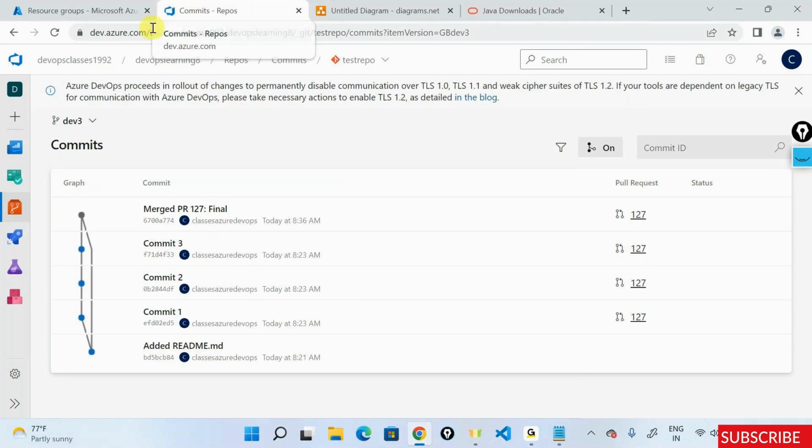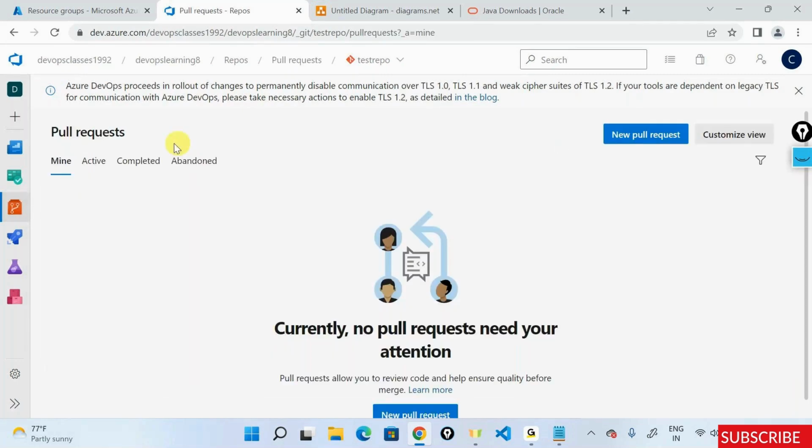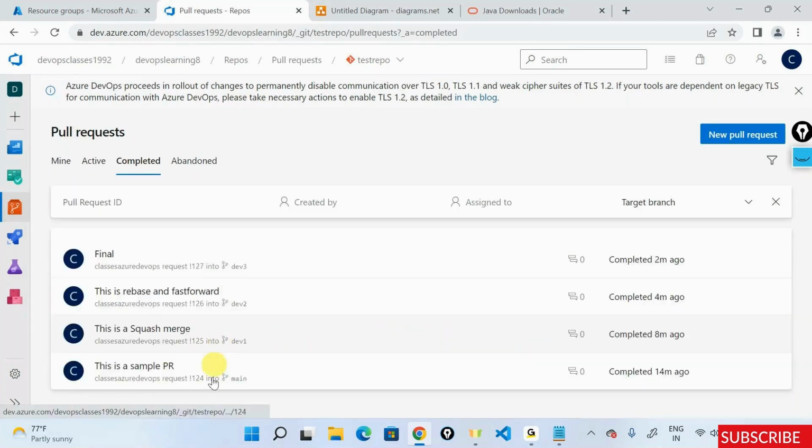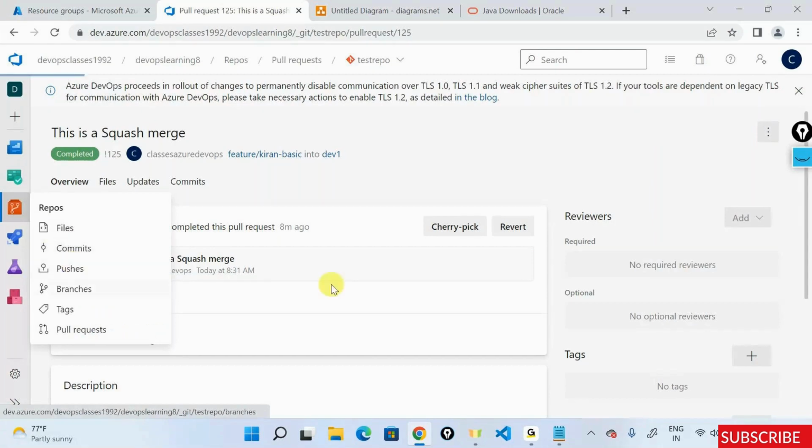Again, if I delete it, right? If I do a squash and delete the feature branch, will I not see the commit? Yes. Let's go there into our pull request. Let's do a completed pull request out here. Let's go to squash and delete the source branch. Source is no longer there. So if I go back into branches, I have all these things.